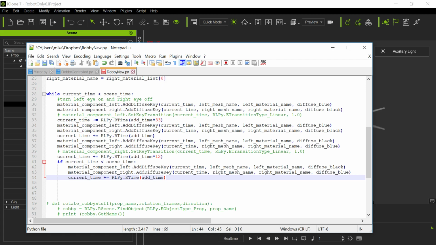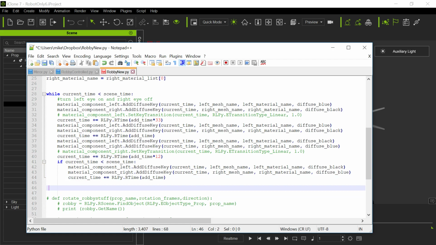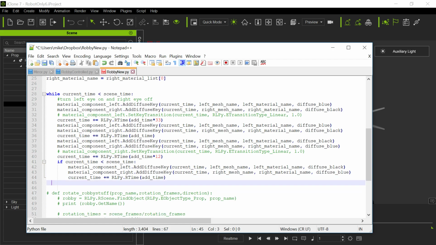So anyway, what I started to say is you have to use these RLP allusions to time. This is how you actually change a numerical value to a time value. So you have to keep doing that, and you'll get bit if you don't. And if you wanted to try to print out that value, you'd have to say get value. So this thing here is a particular type. You can't just assume that this is an integer. It's not an integer. It's a time. Okay. So anyway, that's basically it.